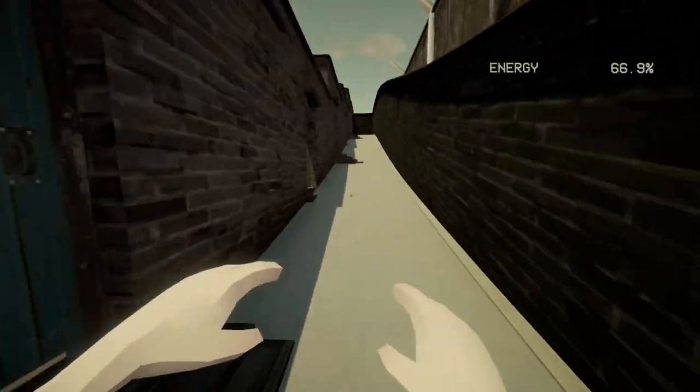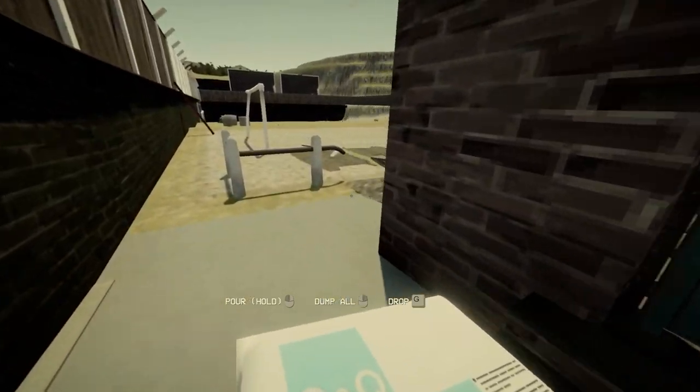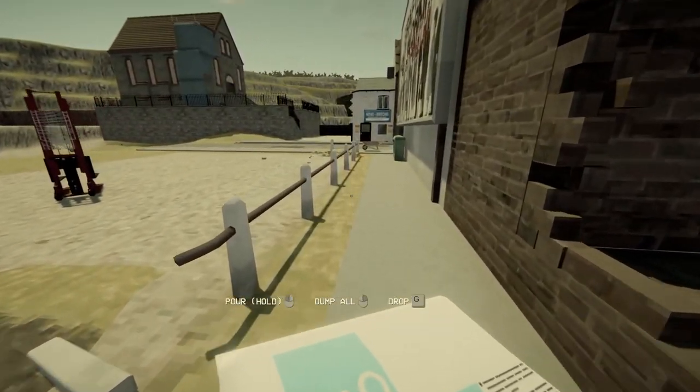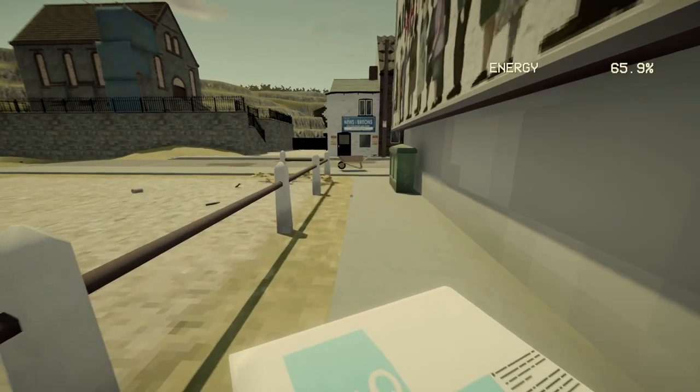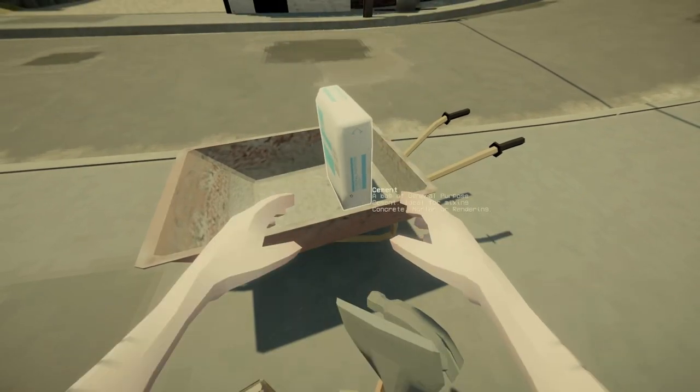I bet they put a lock on the door. No, they've still left it open. Well, you know, thieves are opportunists. Right, let's get this loaded up and we'll get this back. Put that in there. Lie flat.